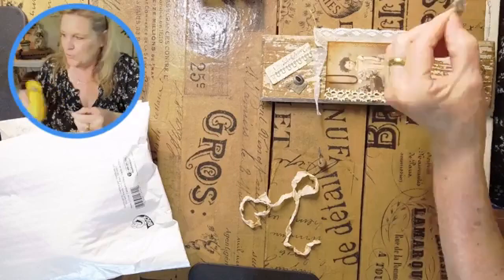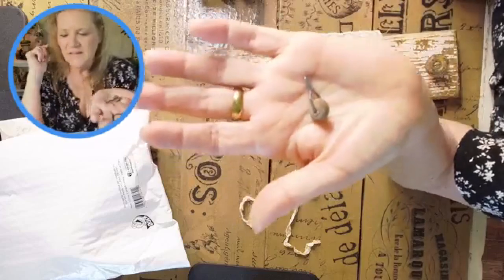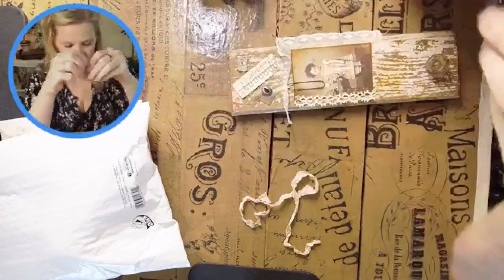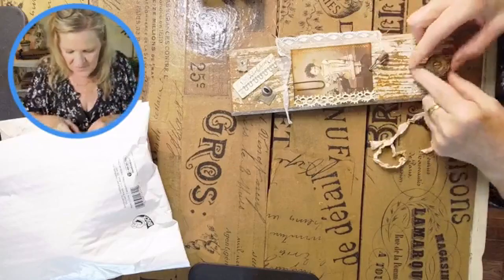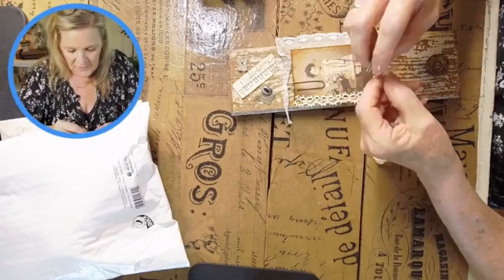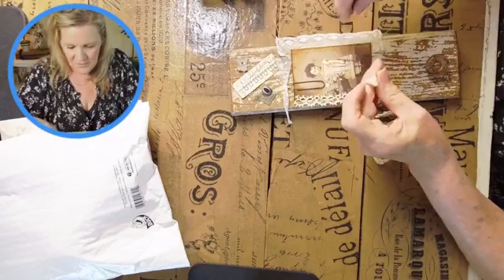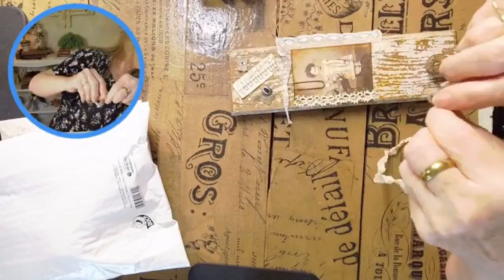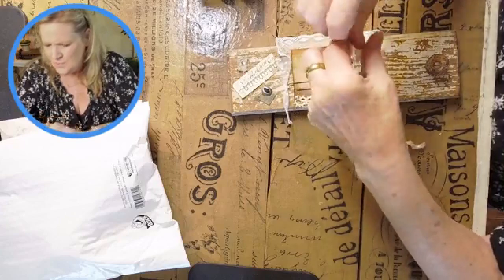Then this little cool thing was in there from Linda — it's like a little wheel, but I love it. So I thought I would add that kind of down here. I don't want to disrupt this in case someone hangs necklaces or a purse or whatever. They could hang anything — a little wreath. Definitely if you're going to hang a little wreath off of it, you don't want anything to be in the way. So let's see here. I have a little wreath — I'm going to put it on another project. I think it's too big.